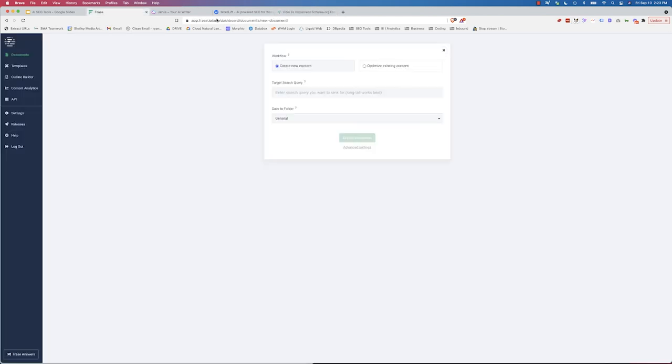I would go over to Phrase and I would type in my target keyword. It's got a foldering section, which I really like. Since we're an agency, I can simplify where everything is and I don't have to look around and figure out who's working on what and which folder it should be in. So I really do like that feature. It's probably one of my favorite features and has nothing to do with AI. Then you go ahead and hit Create Document.